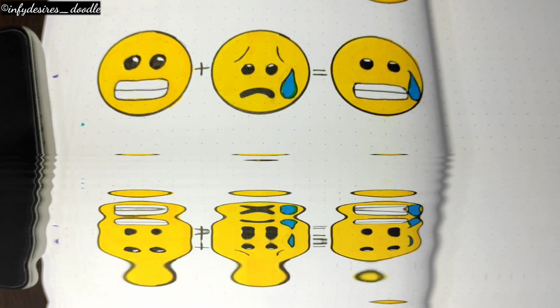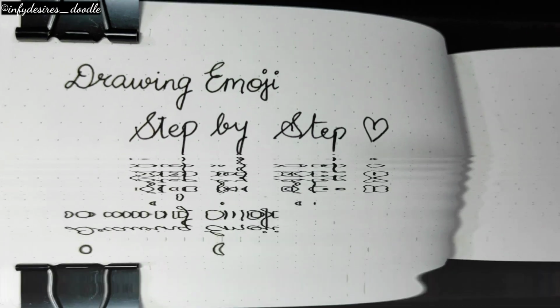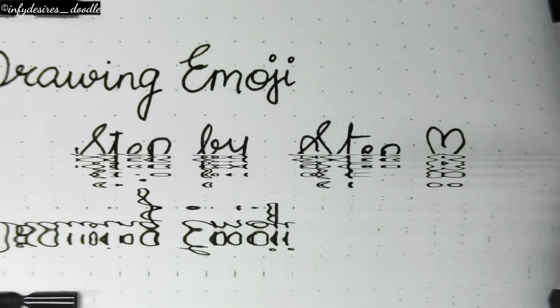Today we'll see how to draw emoticons or emojis step by step but with a little twist. Let's get started.